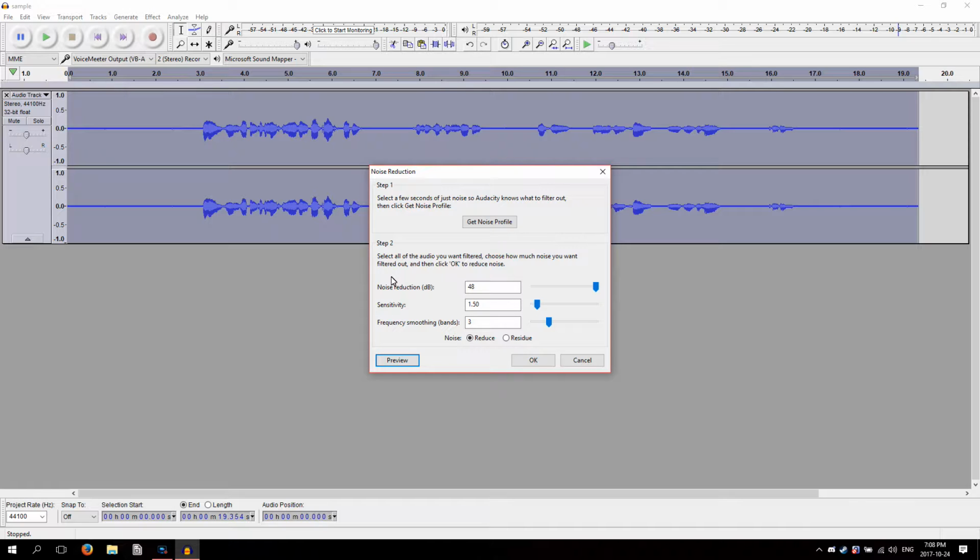Where it's supposed to be quiet, it should be silent. You shouldn't be hearing any fans or road noise if you're recording in a car or whatever it is. And of course, with something like road noise, you're never going to get rid of all of it. Like if there's a car that goes by, like a Harley that blows by you, there's no noise profile that is going to pull that out. You could theoretically select it and delete it. That's another thing I could show you real quick, but let's go ahead and apply this.